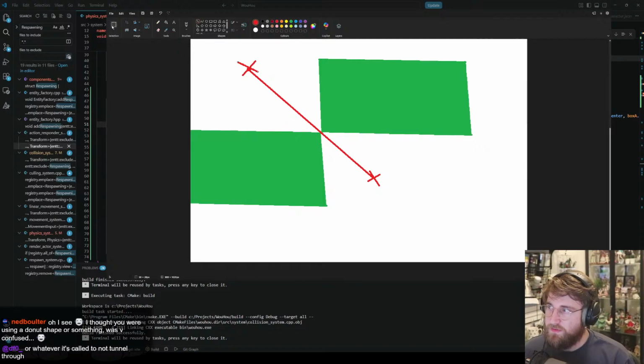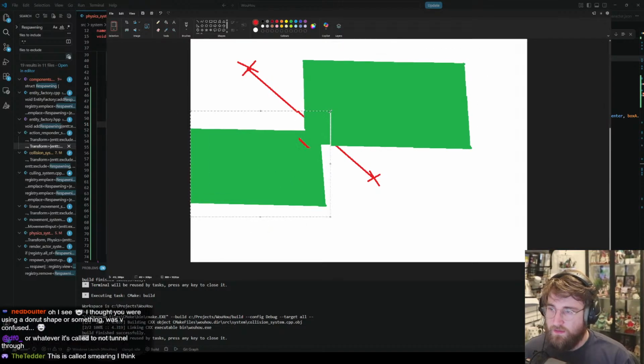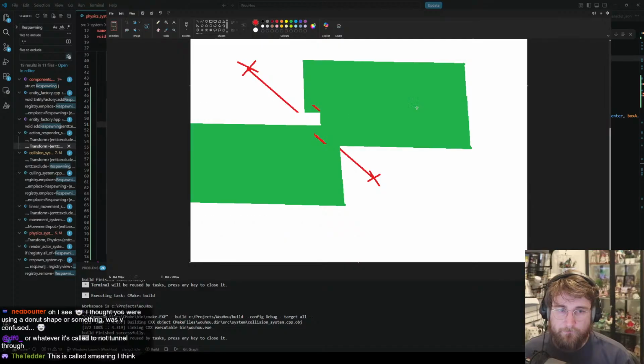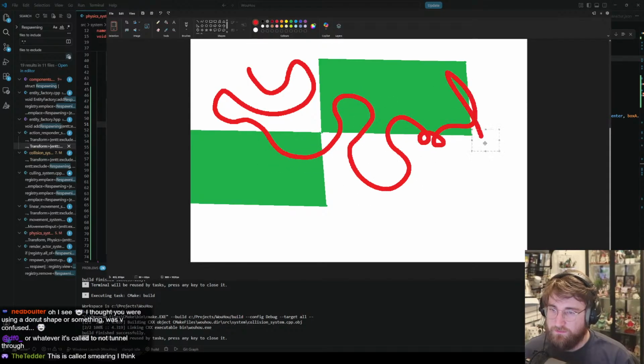And then when we're doing this detection, we just grow the cube by the radius that the bullet would be. And then that's functionally doing the same thing. This is called smearing. That's a nice thought. You can do it in MS Paint by holding down Shift. Quite fun. That's my new signature.